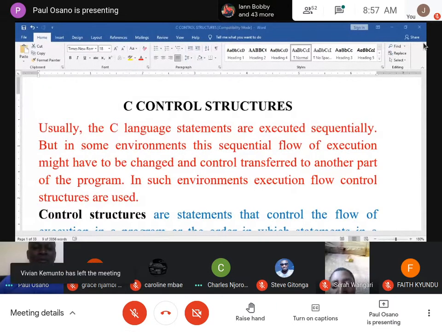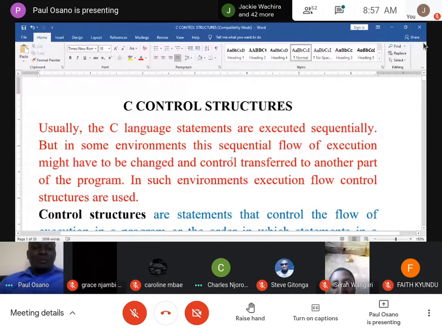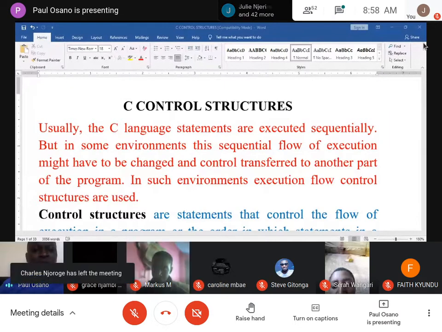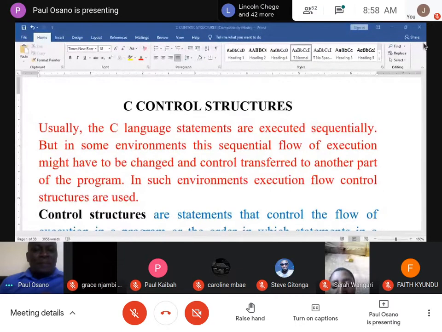The same applies in programming. Sometimes you want that sequential flow to change its direction. That sequential flow of program execution from the header file up to the last line, when the output is displayed, has to be changed because maybe you want to make some decision, before the program moves to the last line of execution.